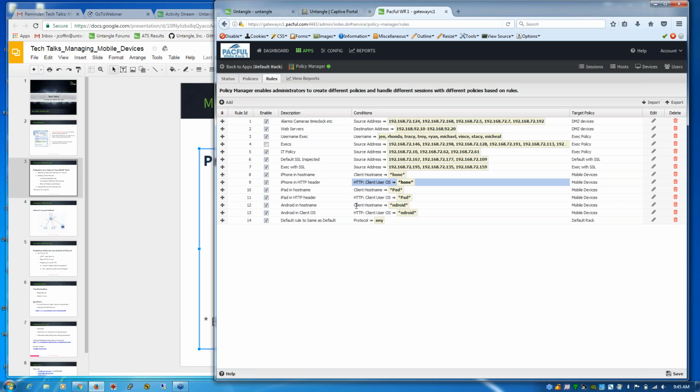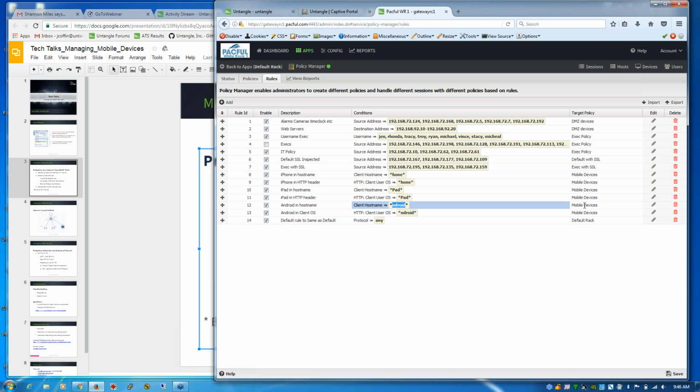Again, I can do the same thing for Android. Usually I'll have some kind of Android in the name of it, and then I can redirect that to my mobile device policy. The mobile device policy for me, in this case, is more generic. It's like a guest policy. It's kind of restrictive of what websites I go to, and they're also separated. I use that firewall rule again to separate them from my corporate LAN.